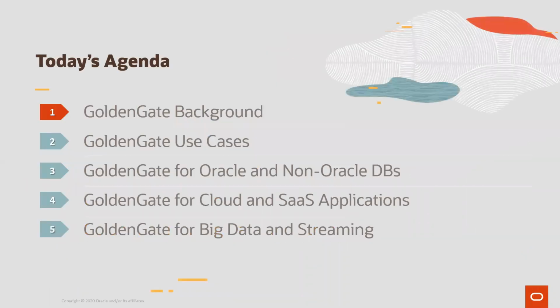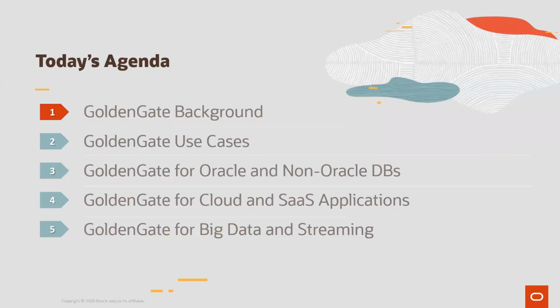The agenda for today, we'll take a quick look at the background, where the technology comes from, what kind of success it's had in the market. Then we'll get into a little bit closer look at the core use cases that GoldenGate covers. There's been some changes over the years from the original use cases to some of the more common use cases today, so we'll take a look at that.